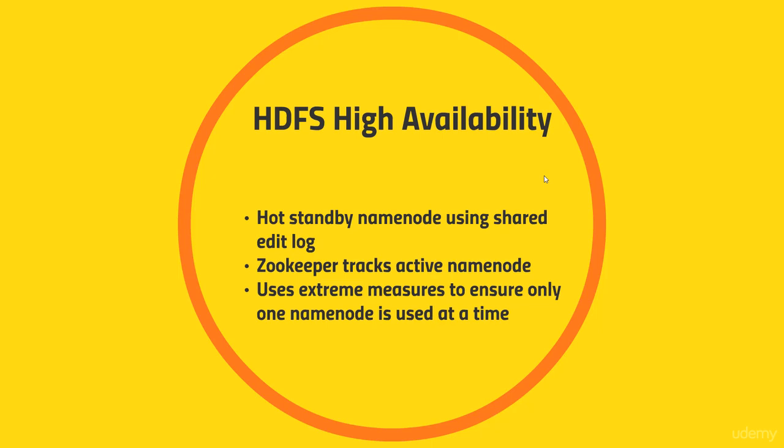And you can actually configure it to be so extreme as to physically cut off the power to a name node that it thinks is down. So when Zookeeper says, okay, I'm switching to this name node, it can actually cut the power to the other name node to make absolutely sure that no client is still talking to that name node. So it's pretty hardcore stuff, but obviously that takes a lot of configuration.